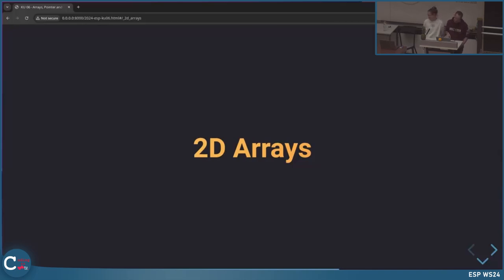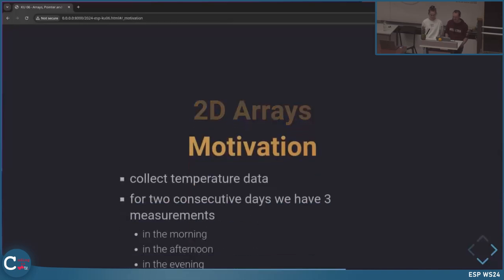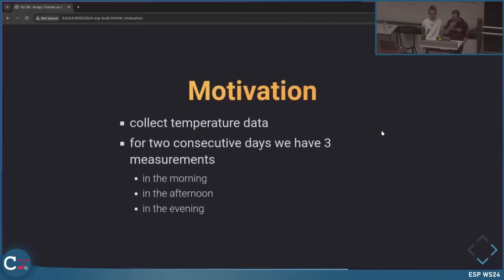And I will briefly talk about the two-dimensional arrays now and a bit more about input handling, because this is important for A2. I think you have seen two-dimensional arrays in the lecture, briefly at least. Just some motivation why you could use this.